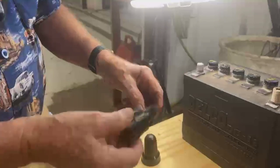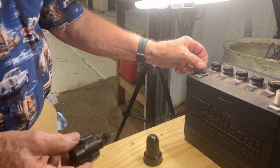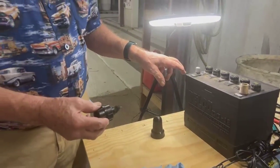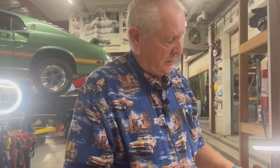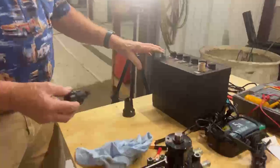pull it back off, and you can see, if I get that light just right, see how shiny that got down at the bottom? It's still dark, but that's just the steel brush. But it cleans all that up. Now when you get to the battery cable, you just take this lid off. You can see I've used this a lot. And you stick it inside the battery cable that slides over this and turn it until you get it clean like this, and then make sure they're tight. Don't go buy those cheap battery cables that have 2 bolts here that tighten down on your battery cable.